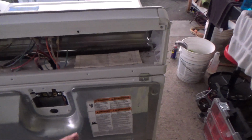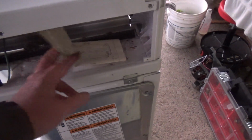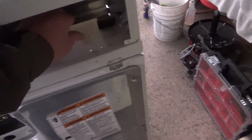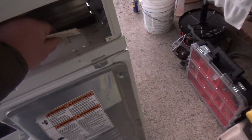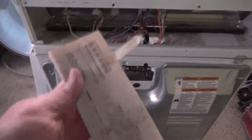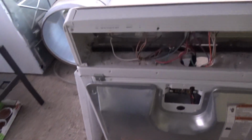Okay, quick note, your documentation should be here. It's kind of weird that it's unfolded. Usually it's folded up. But a good idea, start yourself a little database of model numbers. Take some copies of these, because sometimes they're missing, and it might help you out down the road. So I'm just going to set this aside for now. And let's see what we're up against here.